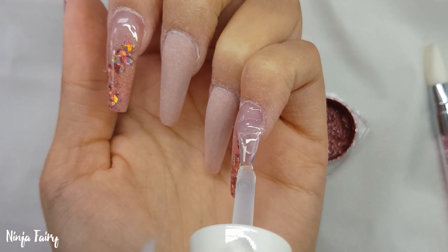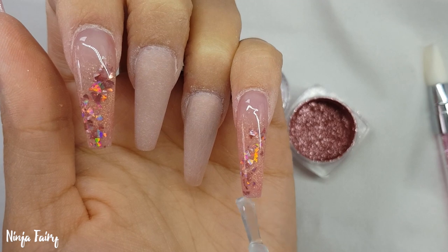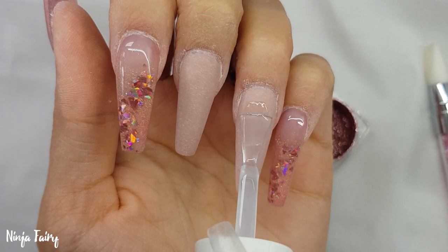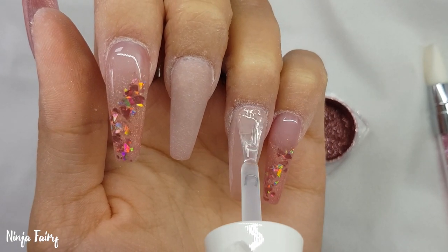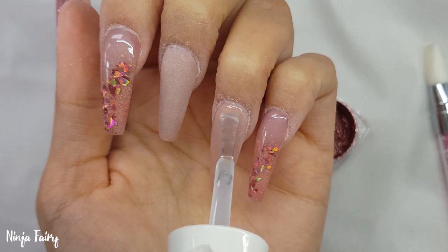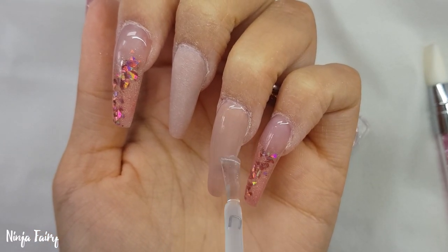So I'm applying the top coat and then I'll come in and apply the top coat to one of the nude nails. And I like to do my pigments a nail at a time if I'm just doing a few different things, because I find that they apply best once that top coat has cured and comes straight out of the lamp. If you wait a little bit, sometimes it can sort of, what's the word? What can it do, guys? It can just make it not go on very well, I find, personally.